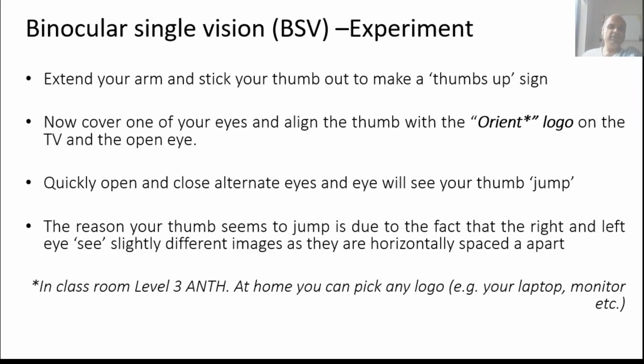And what you will notice is that the thumb seems to shift in position. With the left eye closed and looking at it through the right eye, it's blocking the logo. But if I close my right eye and look at it from the left eye, I can see the logo. That is because both of your eyes are horizontally displaced and they have a slightly different view of the world. The reason we see one is because your visual system is able to fuse these two images. We'll see how that happens in a bit as well.